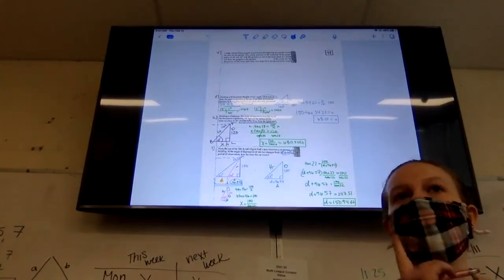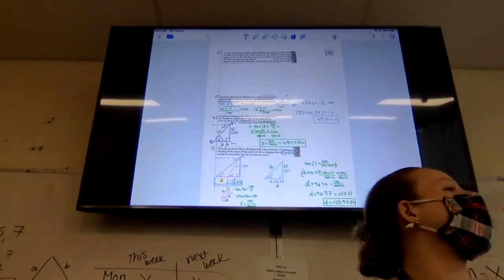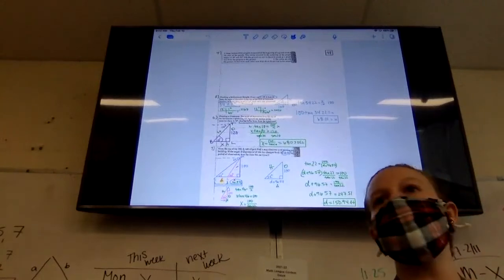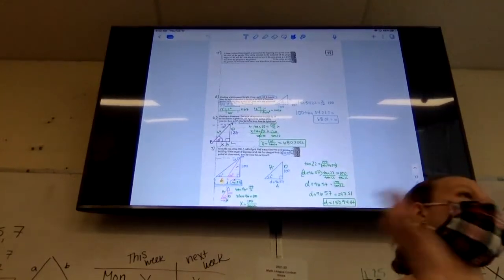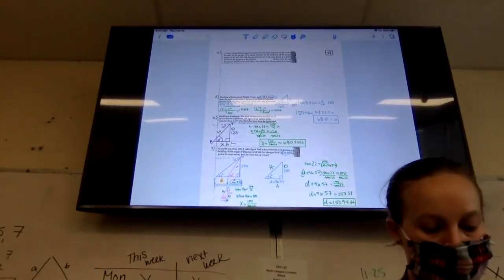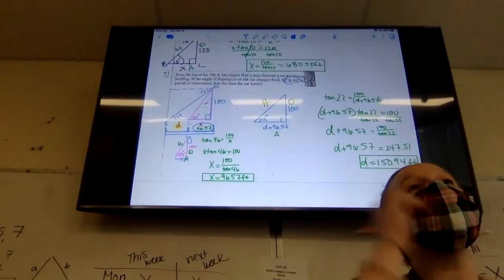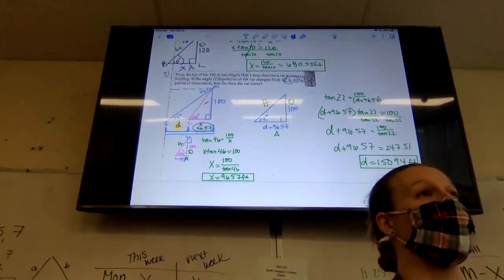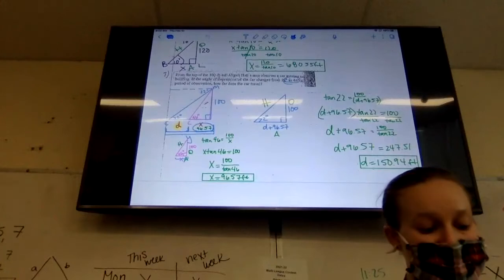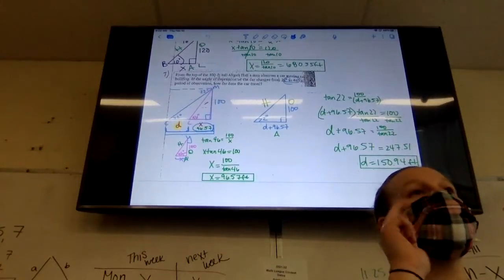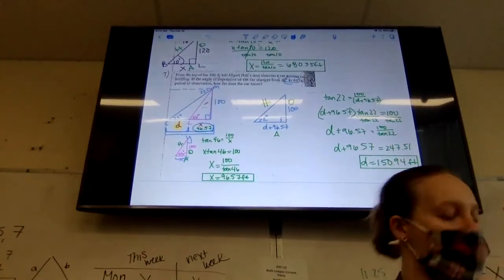Everything except for the last problem we did was just a word problem. We drew a triangle, we labeled the sides, and it was a pretty easy either sine or cosine or tangent, and then we were able to solve. The last problem though that we did, and this is like the one that we're going to do today, is kind of why I left it for the end last time. We had to draw essentially 2 right triangles in one space.